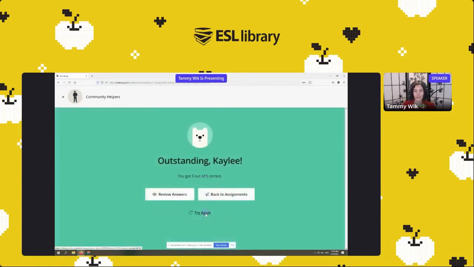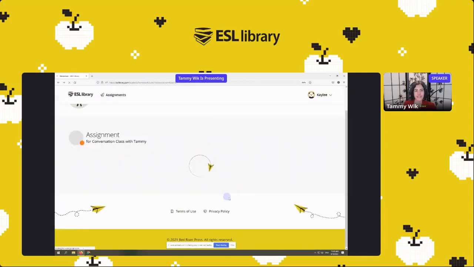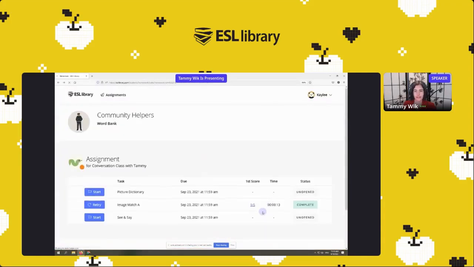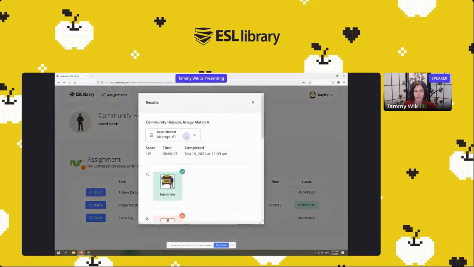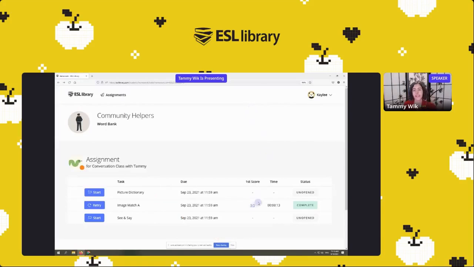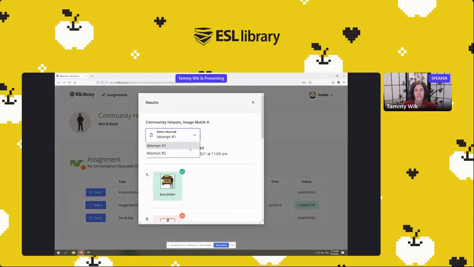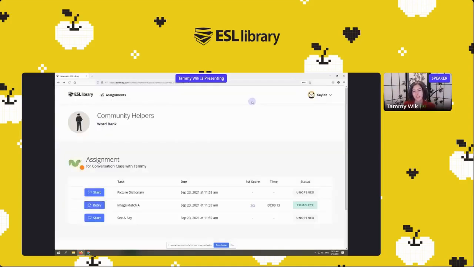All right. And I got a perfect score now. So I can go back to my assignments. I got a 1 out of 5, but I actually did a little better than that. I made multiple attempts. So if I click on that link, I can see a drop down with results from all of my attempts, and I can make as many as I want. All of these things the student can see, the teacher can see as well. And then if the teacher wants to go ahead and give feedback, they can do that from within their account.